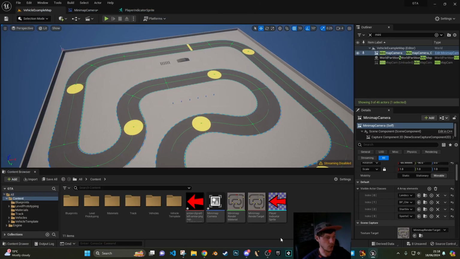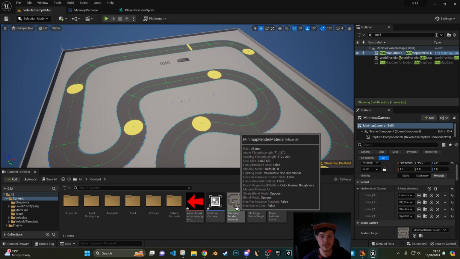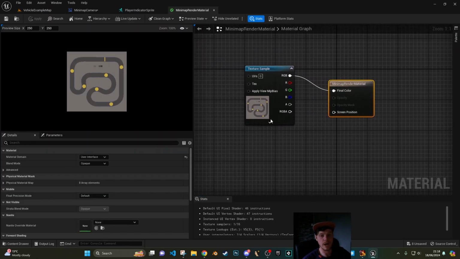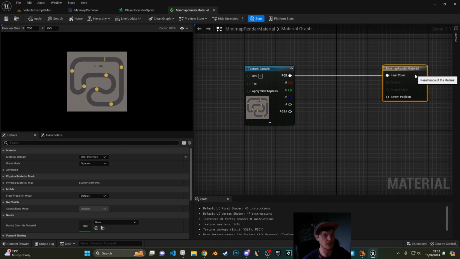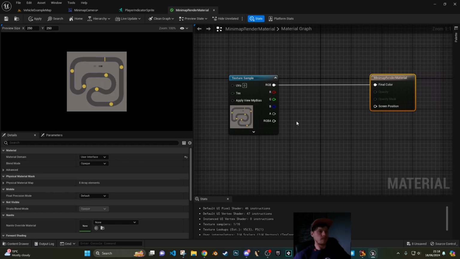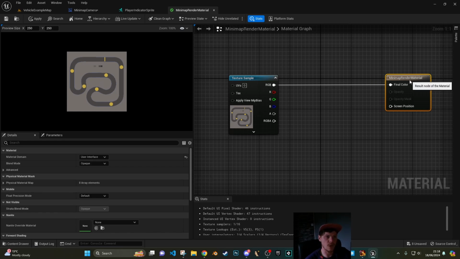So now what we're going to do is we're going to go back to that minimap render material. And this is why it was a benefit adding it to a material, because now I need to make a change to what it's seeing. Now, what we can do is you can mask out areas. Effectively, you can tell it, I don't want to see this part, I don't want to see this part. And an easy way to do that is to say, I don't want to see this colour. Now, you can't pick the colour, but you can work it off black and white. Show the white area, don't show the black area.